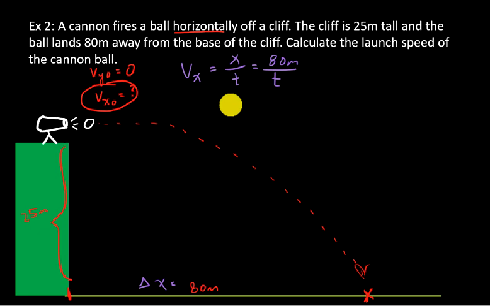Remember, time's a scalar. And if you think of the problem, the time it takes to fall down the cliff vertically is also how much time it has to move horizontally. Time is often interchanged between our two dimensions. That's the handy, convenient thing we can use in both cases. So I'm going to look in the vertical direction to try and figure out the time.